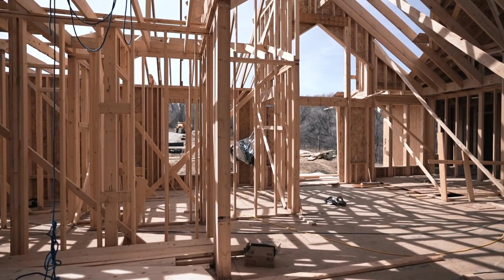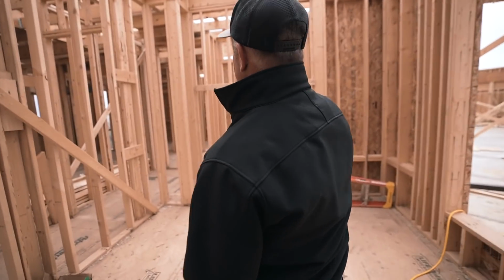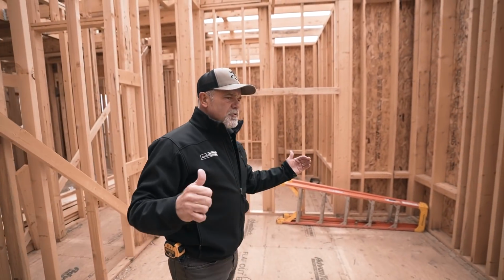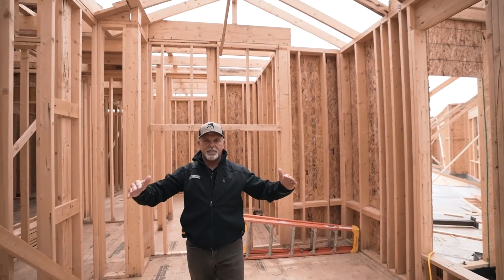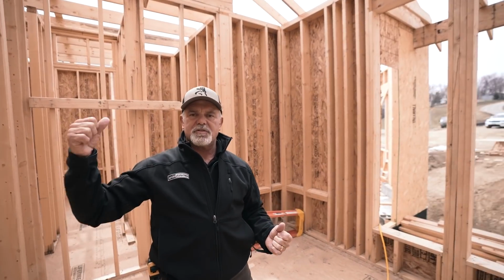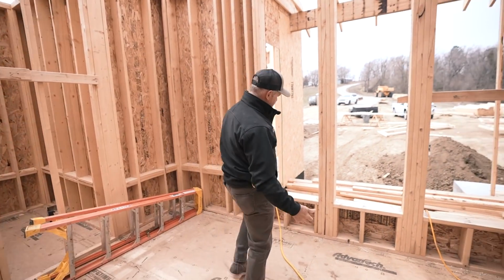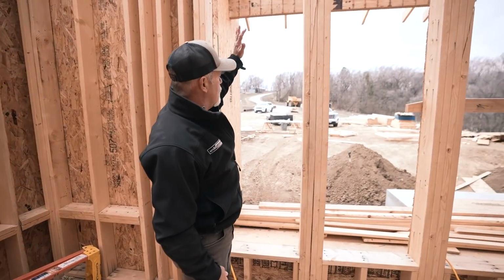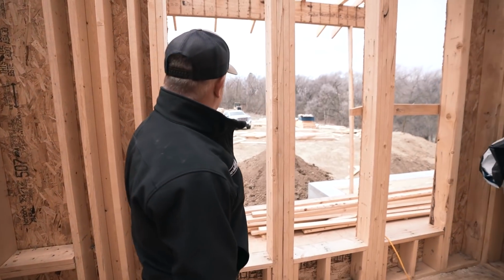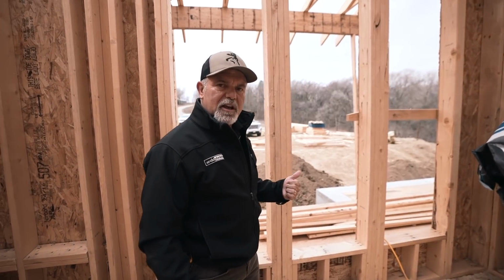Here's his office. We found another opportunity because there's so much volume in the roof, we're able to cathedral his ceiling. So instead of being flat, we took it up like this. That adds a nice interest. Other parts of the house, his great room, do that. And then we have these huge, almost floor to ceiling windows, so he'll have fantastic views looking out to the front. If he's sitting in his office, he'll be able to see anybody coming down the lane to his home.